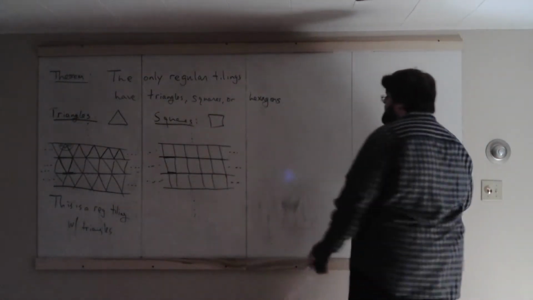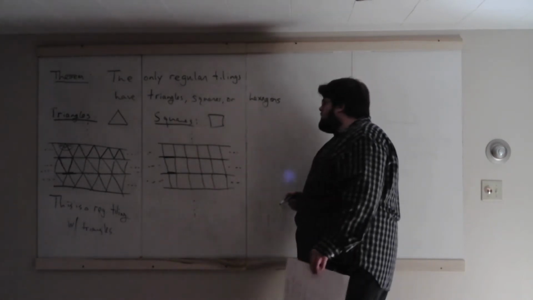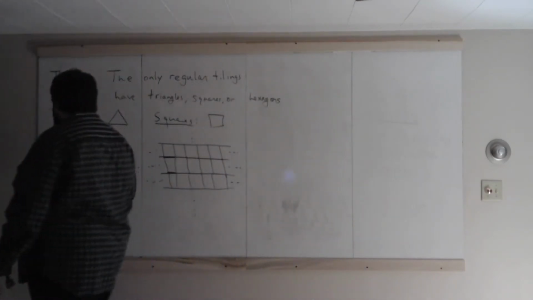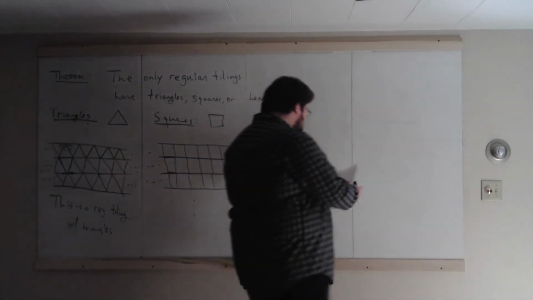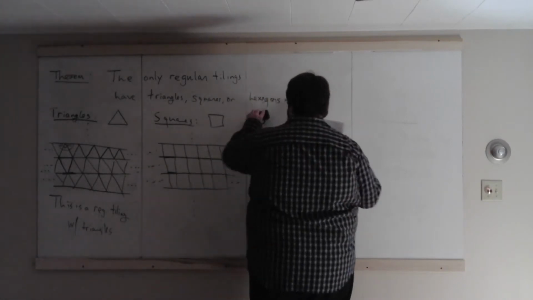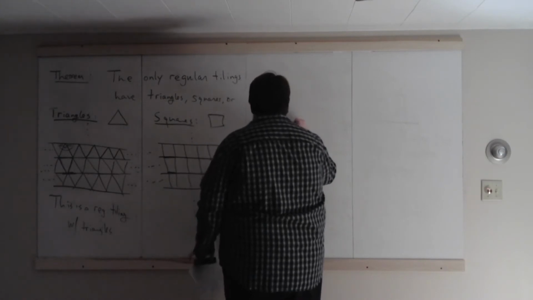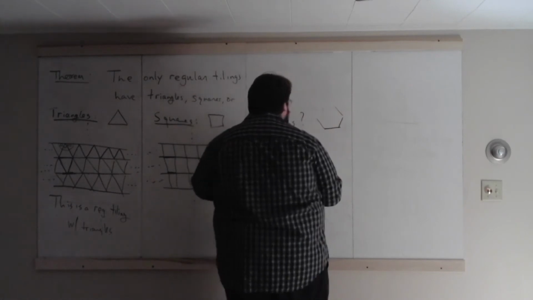What about pentagons? What happens with a pentagon? And then we'll figure out what happens with hexagons. Actually, you might be able to see what happens with hexagons with this. There are hexagons in there, but we'll look at it a little differently in a moment. So what about pentagons? Pentagons, question mark. A regular pentagon looks something like this. That's a terrible pentagon.